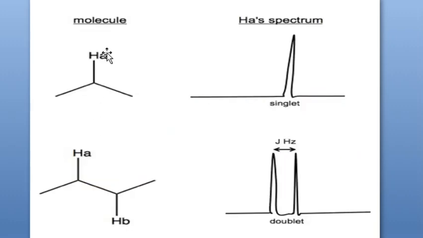In this case, this Ha hydrogen is giving a singlet because there are no adjacent hydrogens to couple. But in the second part of the picture, this Ha hydrogen has one adjacent hydrogen. When the spin magnetic moment of this adjacent Hb hydrogen interacts with the spin magnetic moment of Ha, it leads to spin-spin coupling. The magnetic moments are coupled. Then the signal is obtained as a doublet. And this is called spin-spin coupling.